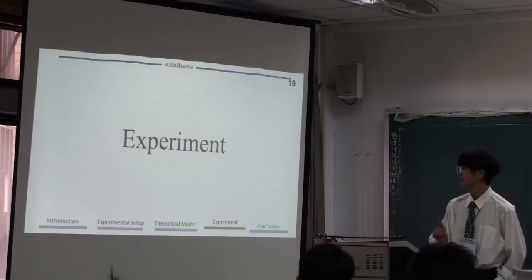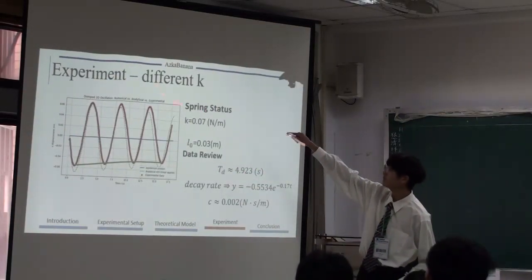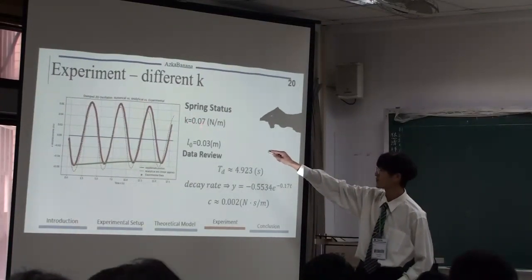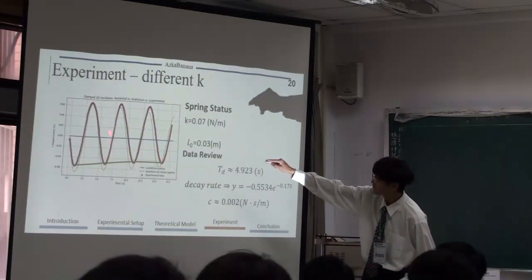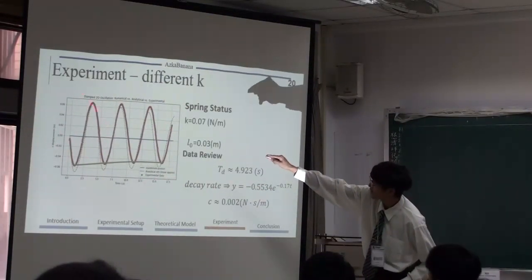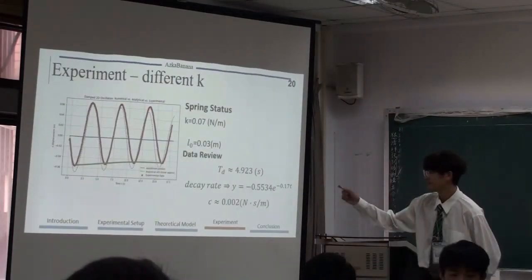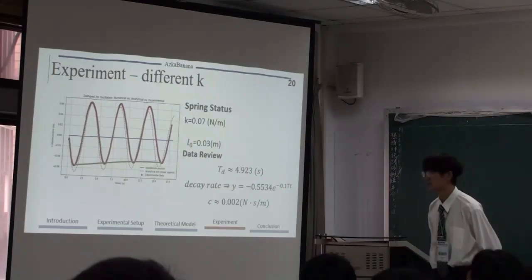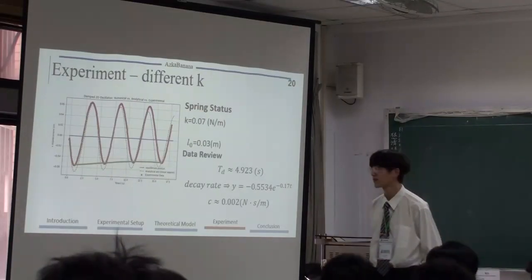Now it's the experiment part. From the chart, we can see, first of all, I've done a different K, which is known as the elastic constant. The elastic constant in this first experiment stands for 0.07 Newton per meter. As you can see, the red dot stands for the experimental data, and the green line, the thinner one, stands for the simulated data that I have done with Python code. So as you can see, they fit each other very closely. Therefore, we can say that the accuracy of this formula is pretty nice.